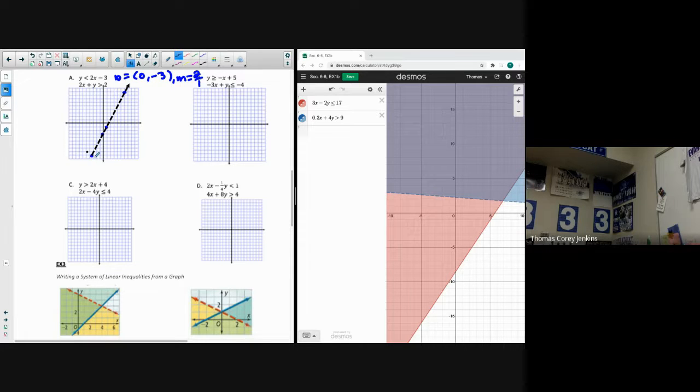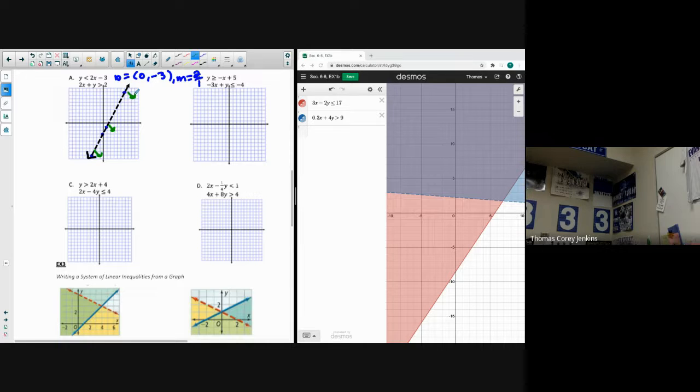All right, so then where would we shade on that one? I can tell that we would shade below it because it says less than. So I am going to note that by just kind of making some arrows to indicate that. I just don't want my graph to be too sloppy, okay?